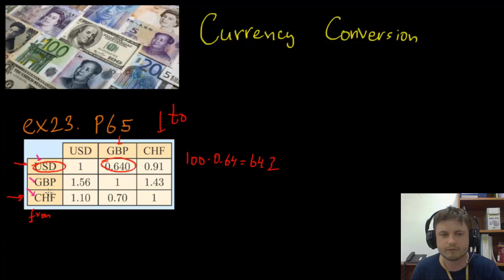One of the questions here is converting francs into pounds. Specifically, we have to convert ten thousand francs into British pounds. So imagine you're going from Switzerland, you have your ten thousand francs, and you want to find out how many British pounds is this going to be. That's the question. How do we do this?